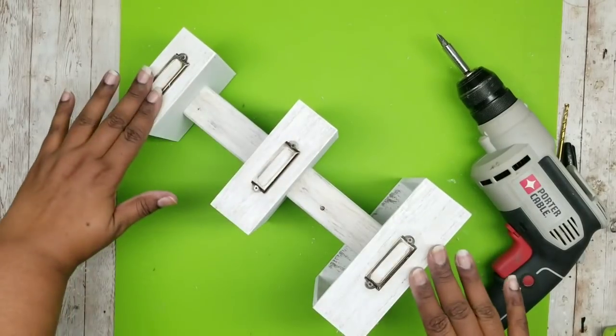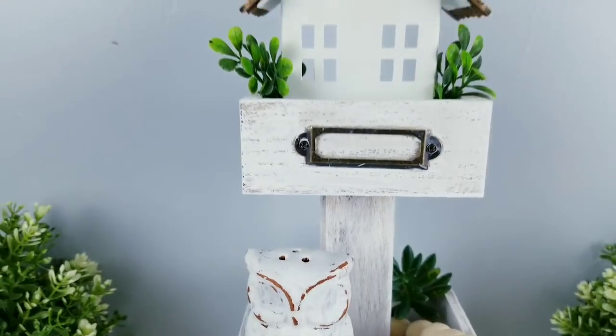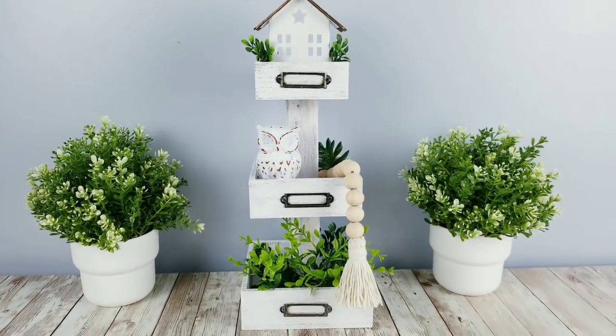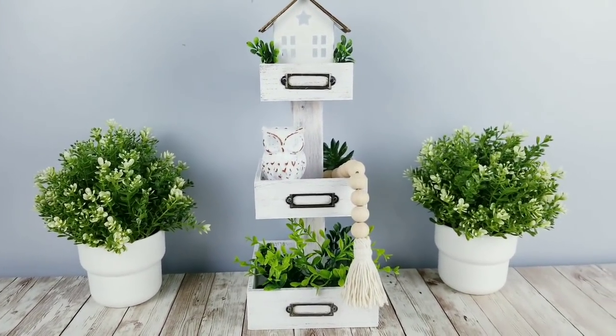So now all you have to do is the fun part, which is decorate. And here is my cute little tray. It's all decorated with a few of my favorite farmhouse trinkets.